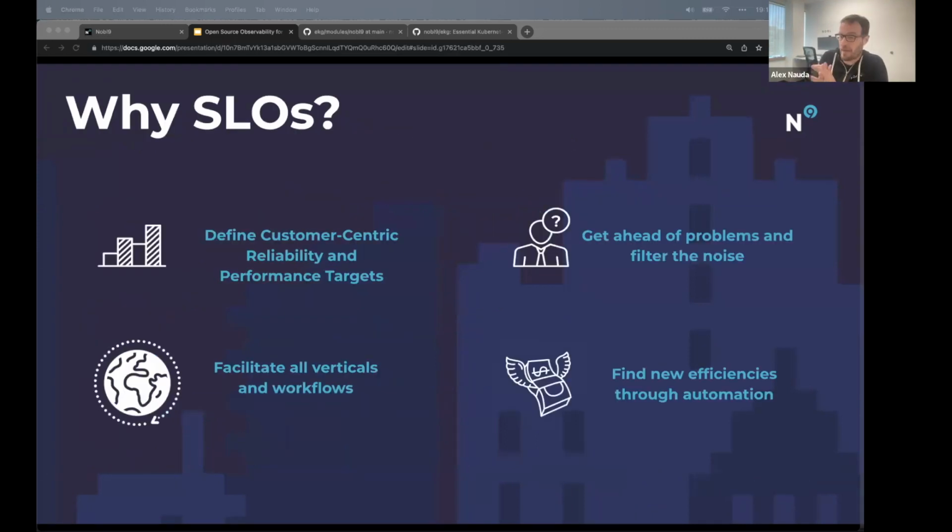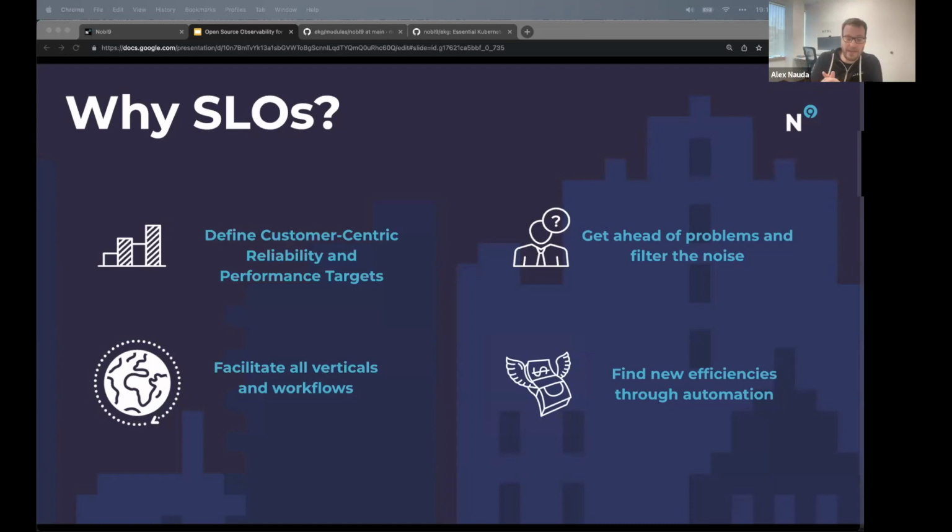I won't go into a bunch of detail about why we would use service level objectives here. I'm kind of assuming that folks that are interested in this topic probably have some knowledge already about SLOs. You might be users of Noble9 or another product that offers SLOs. I'll just mention this really briefly. What do SLOs do? They allow us to define targets. It's essentially goal setting. And we can make those goals centric to the customers and to reliability and performance targets. So in other words, we're able to define the bounds that we want our systems to stay within and make sure that they stay there and alert us and tell us if they don't.